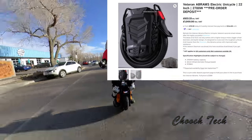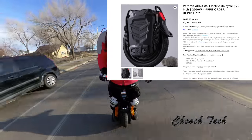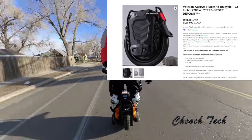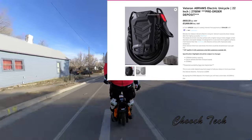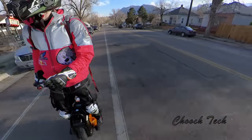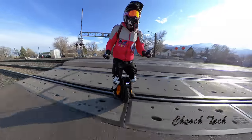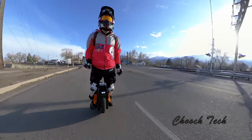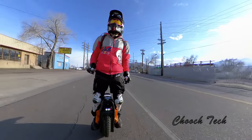If you want to go ahead and put in your deposit for the Abrams, I think they have it at Alien Rides and E-Rides. If you click down below, I'm just trying to help y'all out. Use the links if y'all can and put in your pre-orders. If you do go ahead and get one of these early pre-orders on the Abrams, I know there's going to be a few of you guys out there that are hardcore that want to get that in, and you will be one of the first ones to get it.